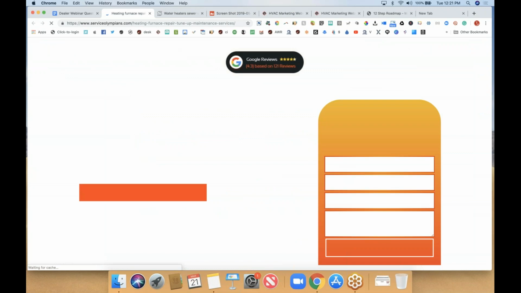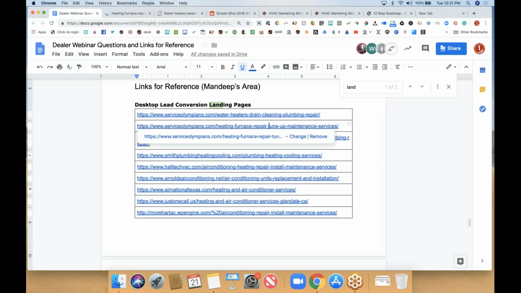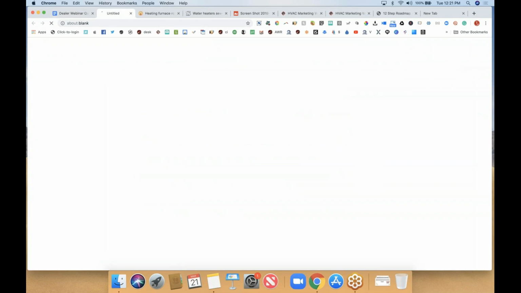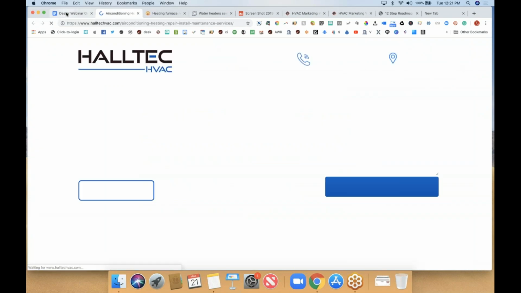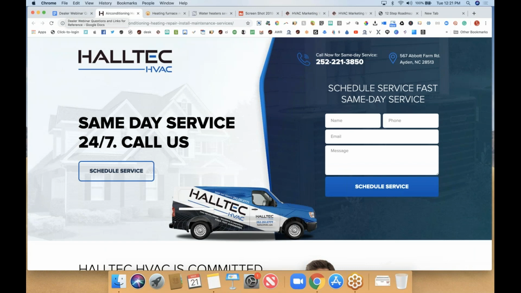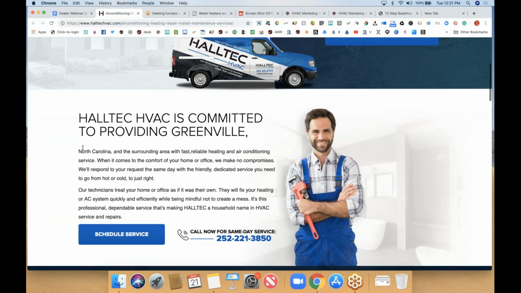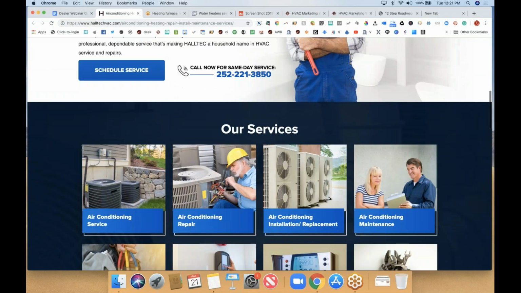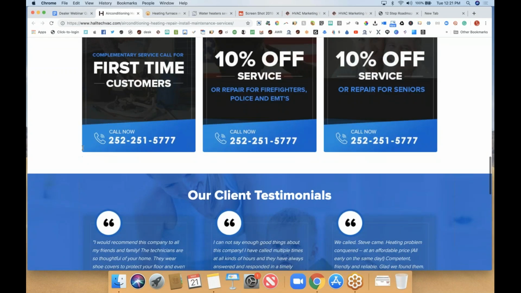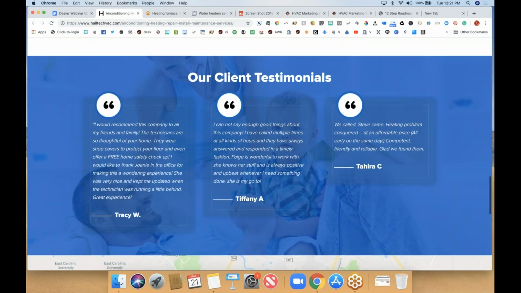So Mandeep, why would you want to have a landing page instead of driving them directly to your website? Very good question. This is the question that I always get from all of our clients. And why have a landing page for the pay-per-click campaign? Most of the companies target the entire website. So what's going to happen?